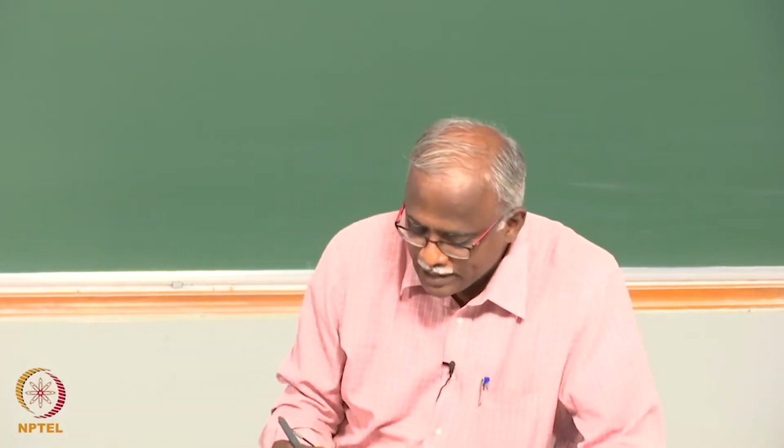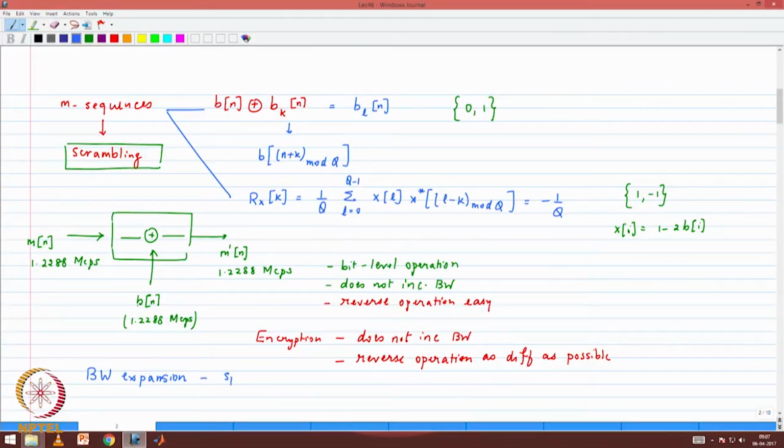Okay, so bandwidth expansion comes primarily or solely from the spreading operation. So there is spreading, there is encryption, there is scrambling. Encryption is something that we have not touched upon. It's a part of digital communications that happens at a higher layer. What we have been focusing on has been bandwidth expansion through spreading, and we've also been looking at scrambling as a way to randomize the data, also protecting us against some elements of multipath as well.